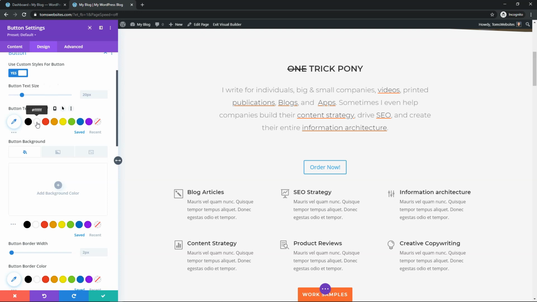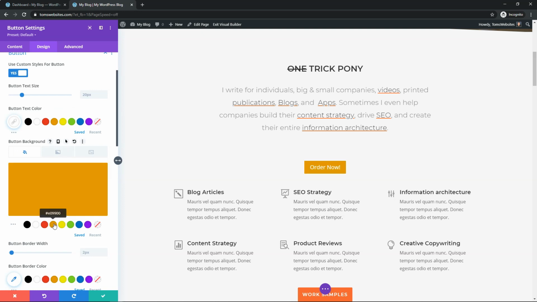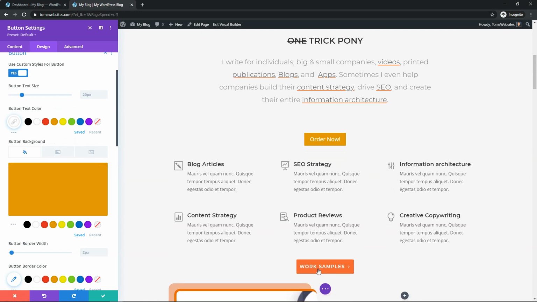Here I'll change the button color, and I'll just make the color white in this case. You barely can even see it right now when we hover over it, but it's white on white right there. And then if we go to button background, you have different options. You can just add a solid color like this. And you can see that our site by default has this darker orange color. If you wanted to, you can copy that code out of there and put the code over here for the actual color code. It would go right in here, and that's where you could put it.